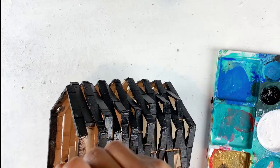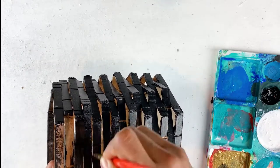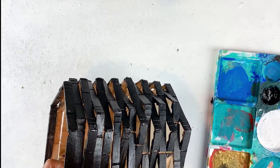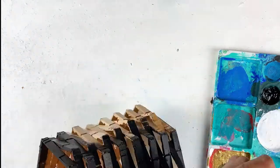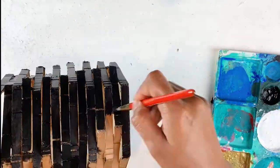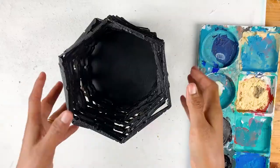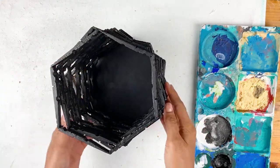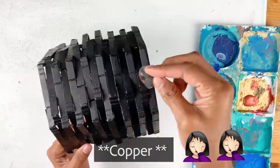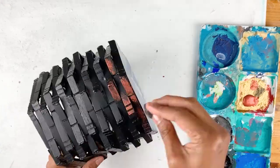You can leave it as it is in its natural wood color, but my pins were old and some were discolored too, so I decided to paint it black. Once the black color dried off, it seemed a bit boring to me, so I dabbed some bronze on it using a small piece of sponge, and that gave it a more metallic look.